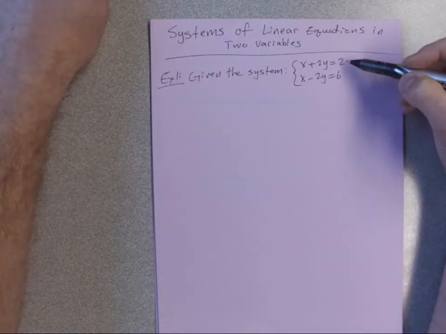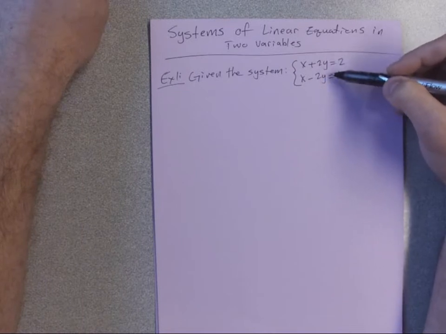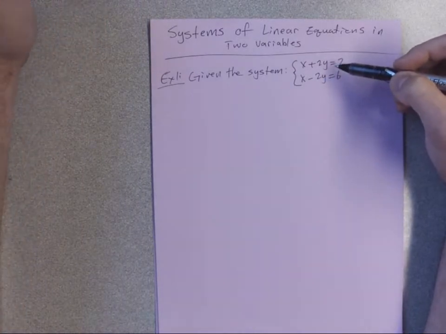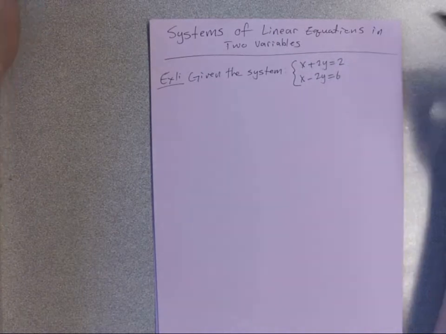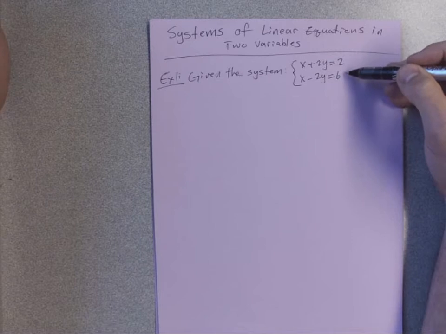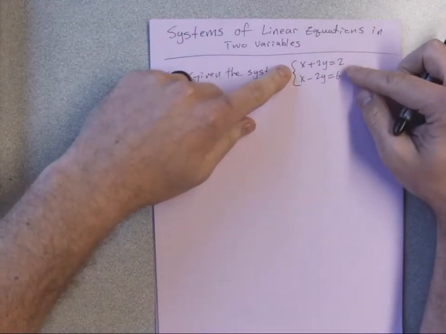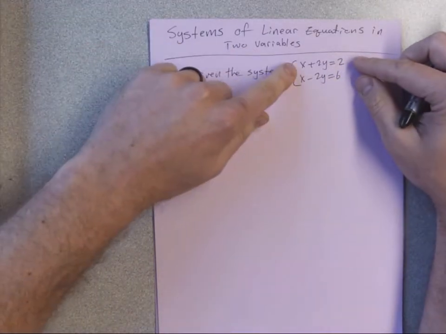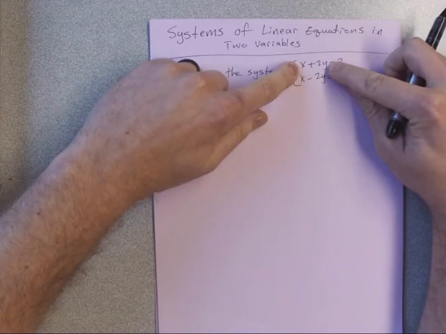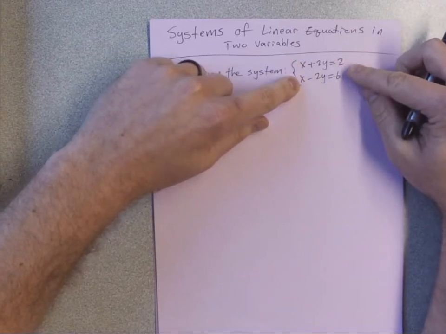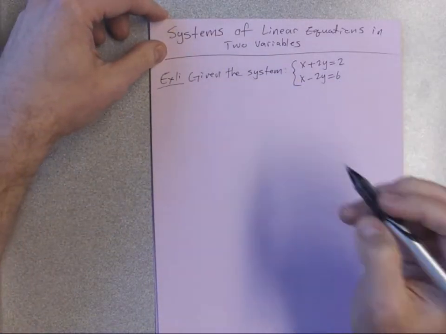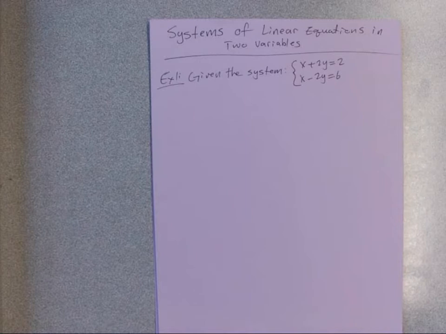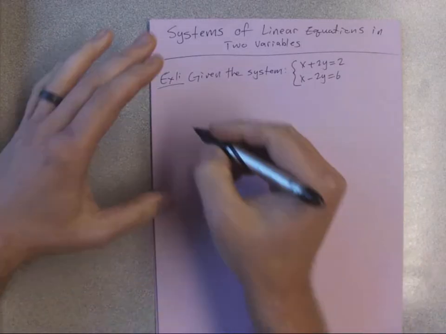We have a system of linear equations, which are these two. So a system means more than one. And then in two variables, meaning x and y. So we have x and y in both of these equations, and we want to find an x and y value such that both of these are satisfied, meaning that we plug in x and y here, and this top equation equals 2. And we plug that same x and y into this equation, and that will equal 6. So let's look at just some sample ordered pairs, and let's see if it's satisfied.